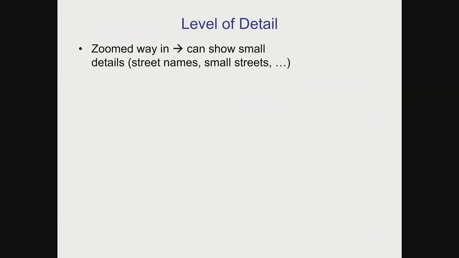Okay, so one of the other challenges that you're going to have in milestone 2 is dealing with level of detail modeling. We basically said we want you to show us all the streets. We want you to show us if they're one way or not. We want you to be able to show us their names. That's a lot of detail. But we're saying you have to show it to us somehow. There has to be a way to show this to your TA.